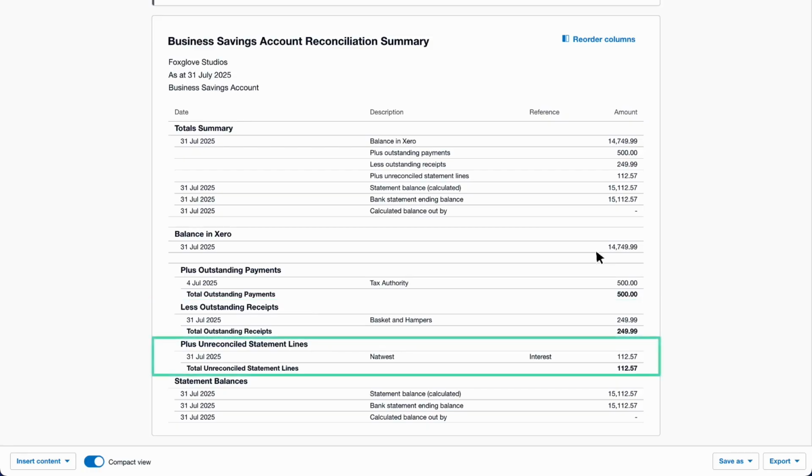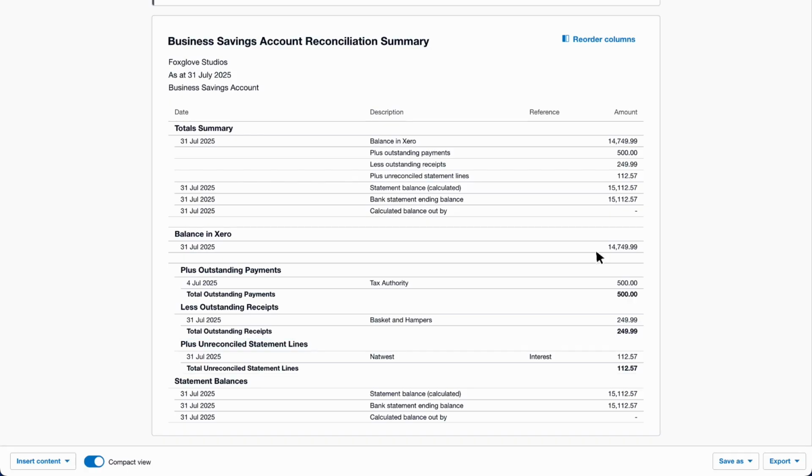Next, we have unreconciled statement lines. In our example, we have bank interest received, shown in the unreconciled statement lines section. We thought we'd reconciled everything up to and including the 31st of July, but this indicates we might have missed something.